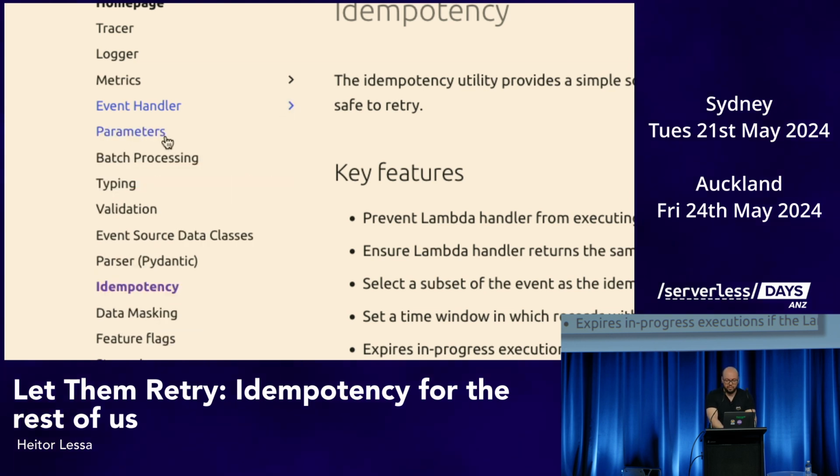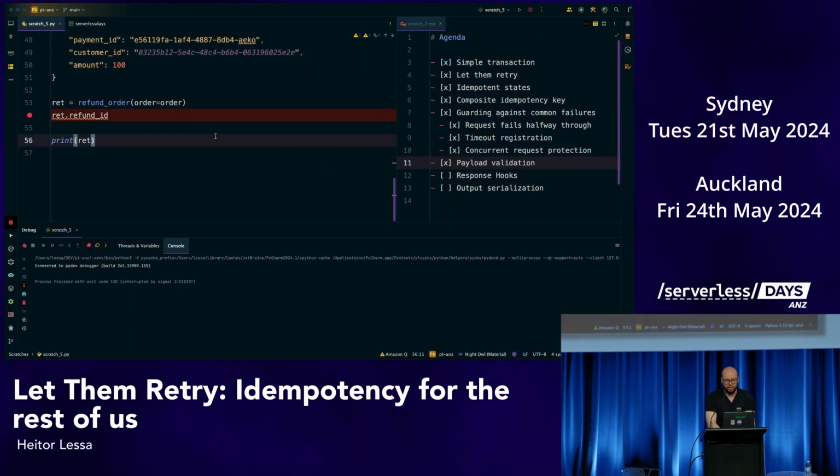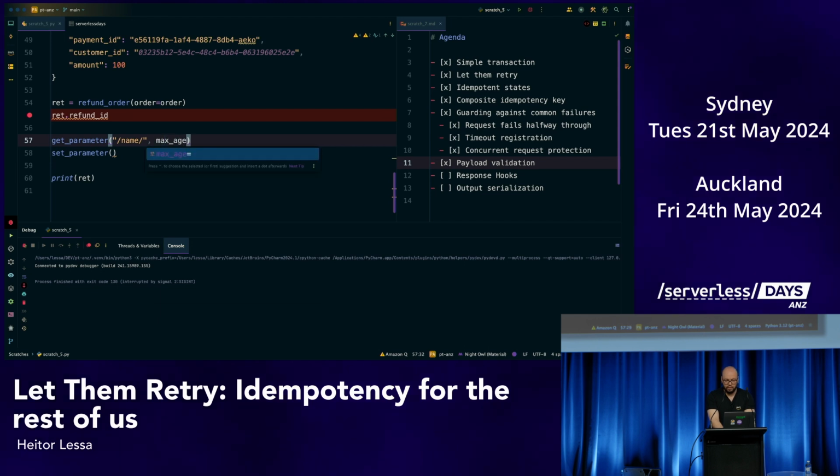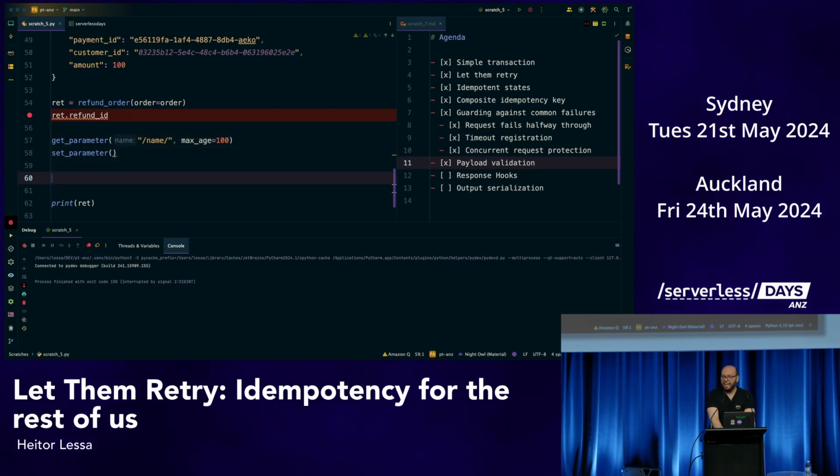Maybe if you want to fetch something, for instance, I will show you another example. It's not related to this. If you want to get a parameter from Parameter Store, you could just do this. I don't know, name of my parameter if you like. Or if you want to set a parameter, what do you think it is? Set parameter. Maybe if you want to cache this now, to say 100 seconds or more, we will cache this for you as well. If you want to get a secret, can you guess what it is? Get secret. Exactly. So if I try to do get secret, and Powertools has this feature all over the place. We know how you use these things traditionally, and then how you can do this in Lambda later.